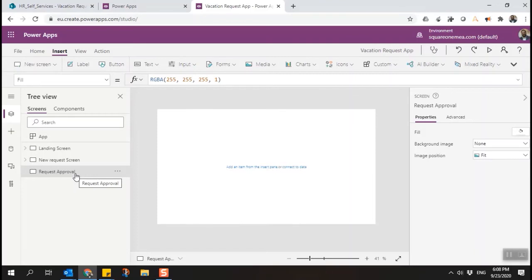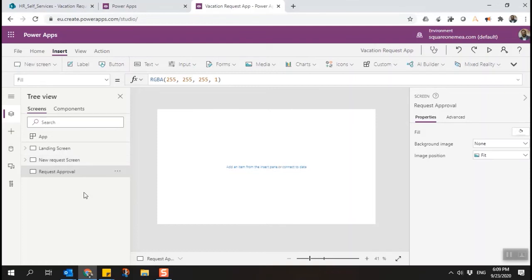The main concept for this screen is to show all of the requests that are pending on my approval or anyone's approval, and when you click on one of the items, it should show you the details of the submitted request, and give you the ability to approve it or reject it, and submit any feedback or comments that you want.